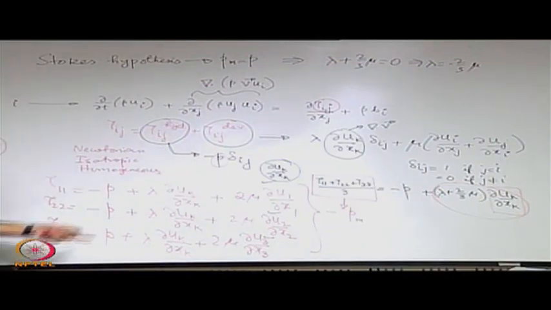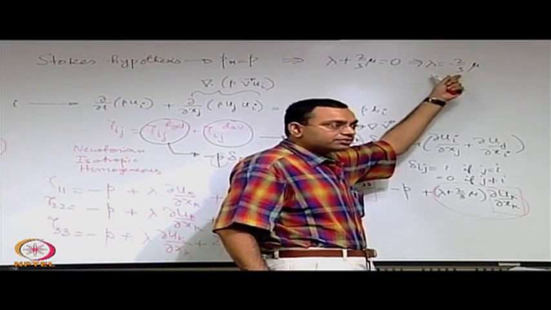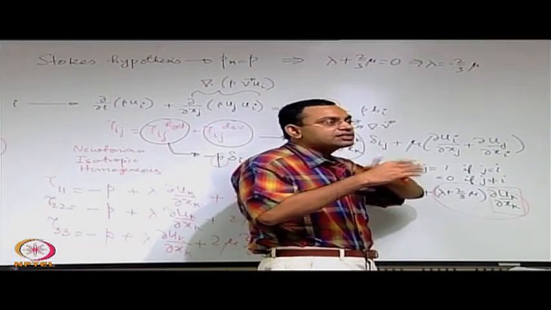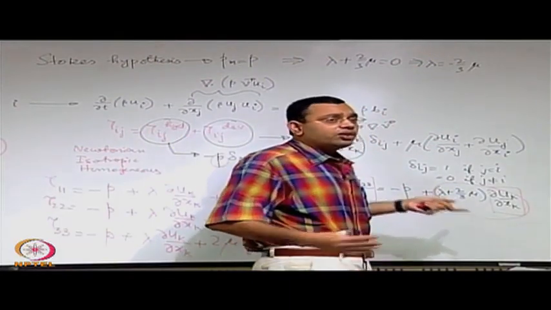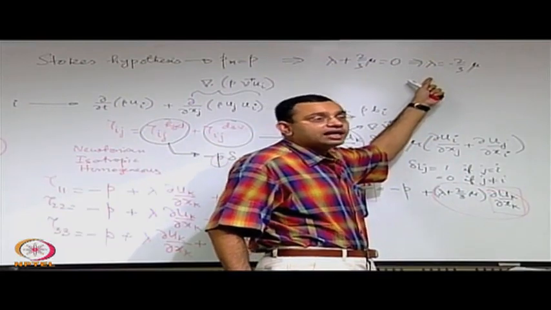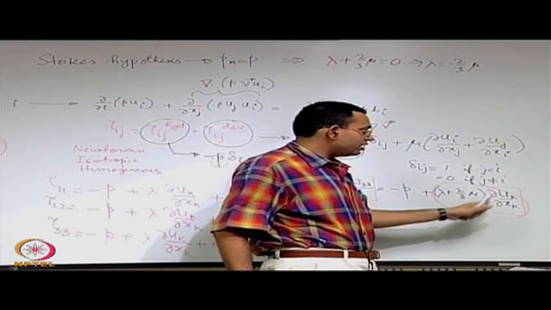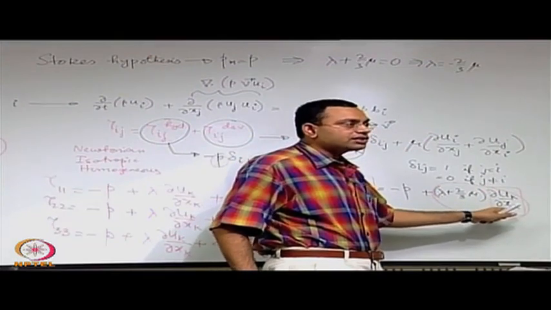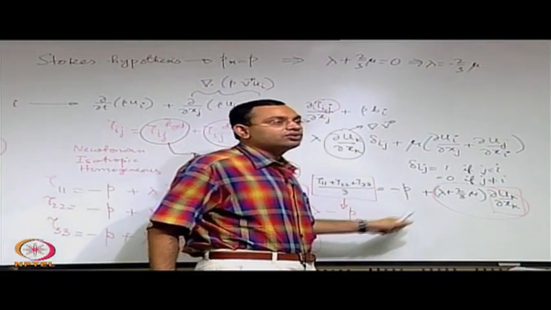But for other gases this is not an exact relationship, but it works because of the time scales that we talked about. For incompressible flows we do not care about this, that is the only substance for which we do not care, because its multiplier is 0. So for an incompressible flow, since the divergence of the velocity vector is 0, the consequence is that mechanical pressure will be exactly equal to thermodynamic pressure.